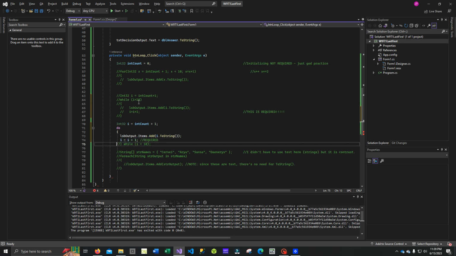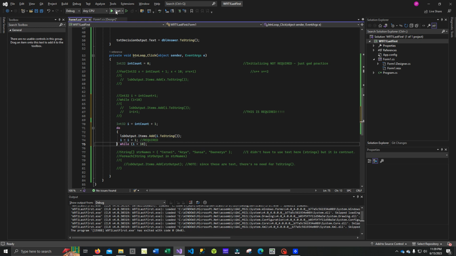Right off the bat, you do see that the while loop checked the value before entering the loop, whereas the do while loop doesn't check the item until it gets to the end of the loop. And that's very important, because this increment doesn't occur until you get to the end of the loop either.